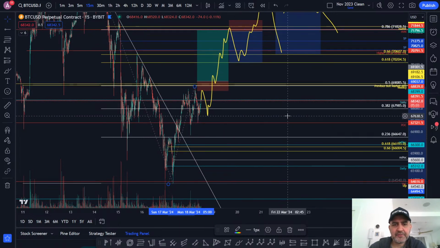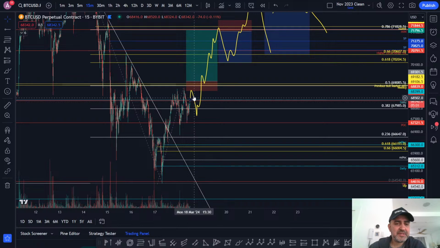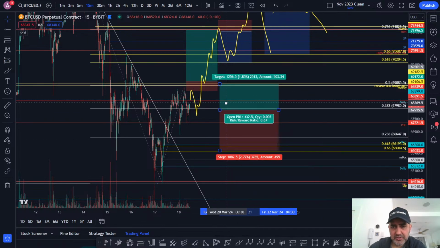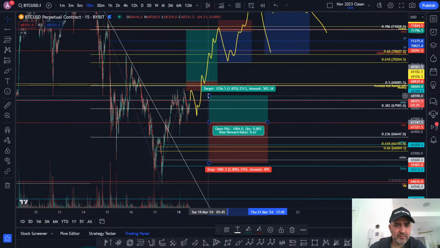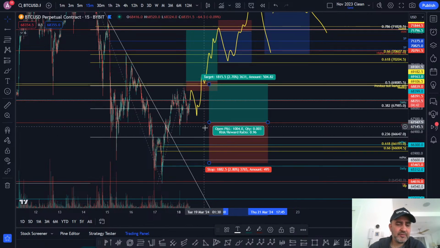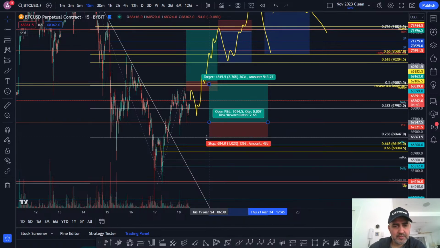You have to lose the point of control. That's the problem. So potentially if we go down one more time, you could just long the point of control, but you are coming back into this weekly level and this daily level. So it could range here a little bit. So actually there are two potential longs here. It could just be the point of control. It could be another long before the New York session. It could go down to go up.